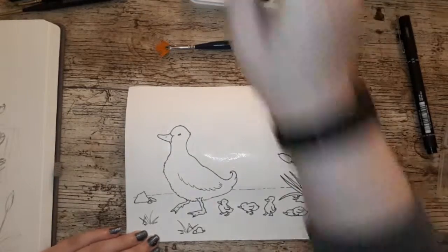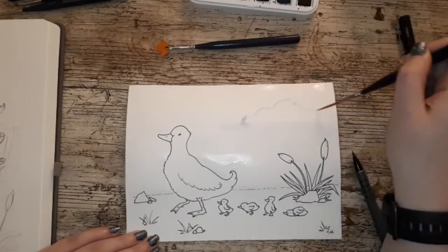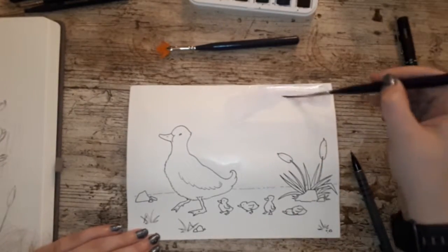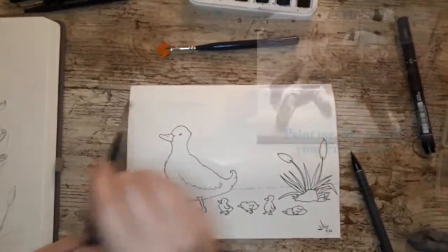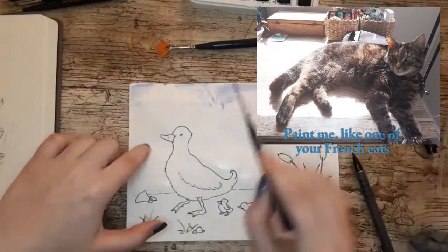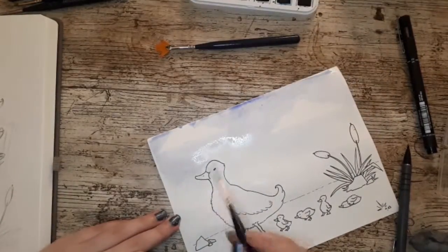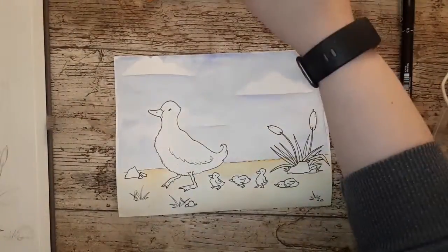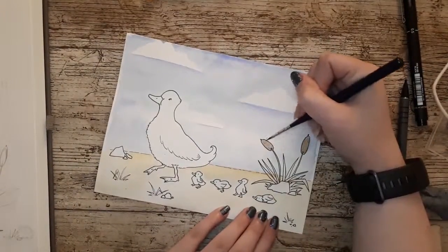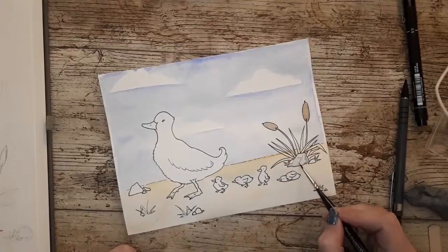Currently I have my feline companion all over my desk so I can't actually do any artwork because she's enjoying the sunshine, meaning it's full of cat and not full of art. She looks super happy though - I might insert a picture just to show the cuteness. There's a jump in the footage; I didn't film doing the ground, but it was the same sort of process - I just wet it, added color, let it all dry, and then went in to do the mini details like the stones and plants.